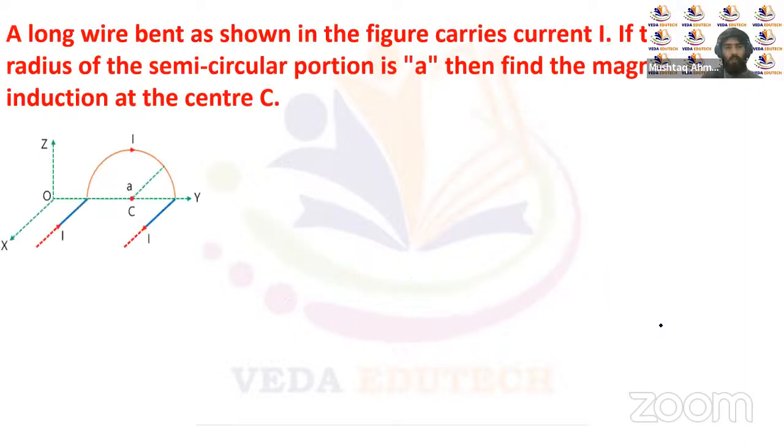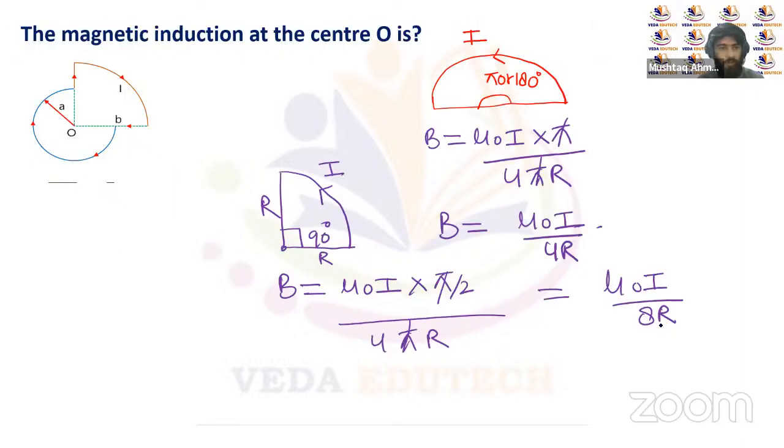Now let's try to solve a few questions here. In the question you can see, we have this semicircular arc and this circular arc, connected in this fashion. We have to find the magnetic field due to this system. So the total magnetic field in this case will be equal to the magnetic field due to arc 1 plus the magnetic field due to arc 2. This will be the total magnetic field at the centers of these two arcs.